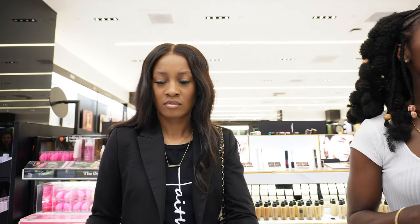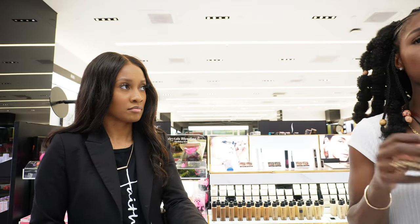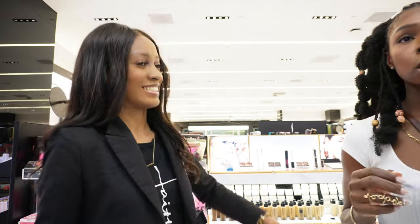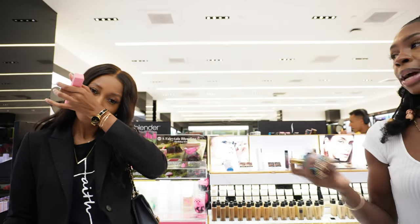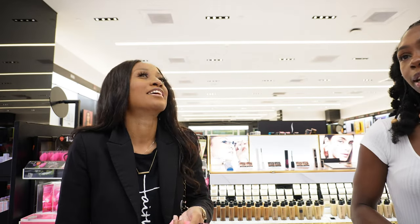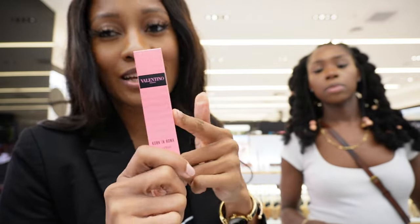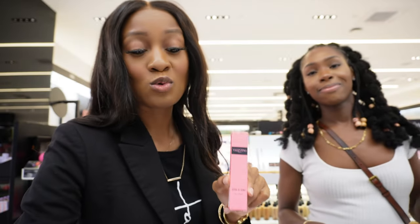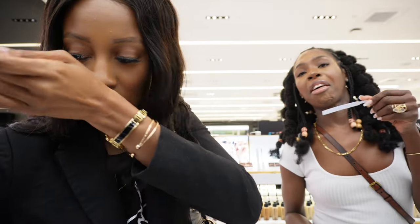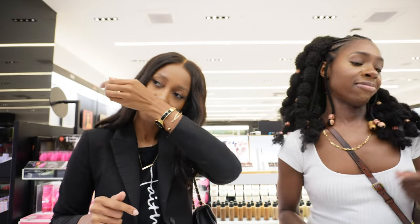I think I really like the floral. My mom had gotten this Jean-Paul Gaultier floral fragrance. Oh my god. I was like, Mom, I will pay you the money for this. She was like, girl, I'm gonna return it. She bought two by accident. Wow. I don't know what they're talking about with this one. I don't like it, this pink one. But I do like the coral. So I would say get the coral. I don't like this, I'm sorry. But everybody raves about it so much. It's not for me.